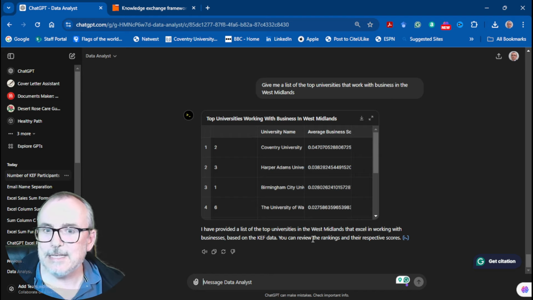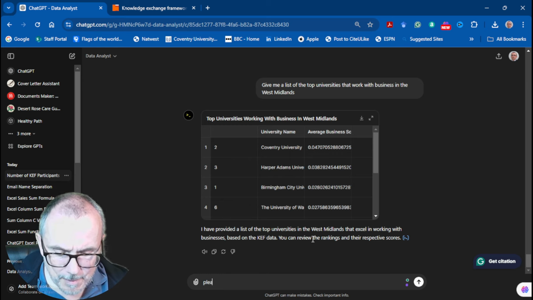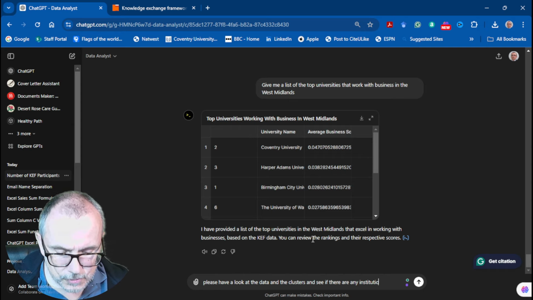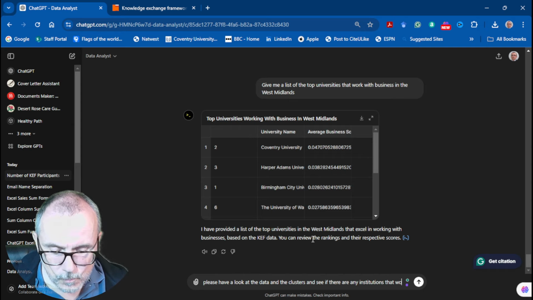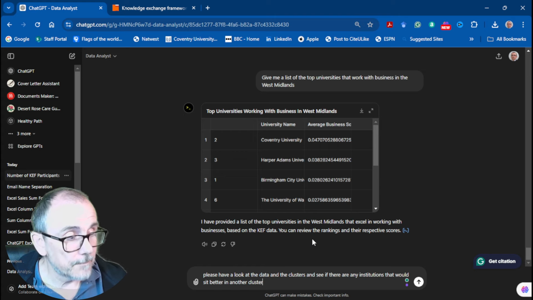So I wonder what the data tells us about the clusters. So please have a look at the data and the clusters. See if there are any institutions that would sit better in another cluster.